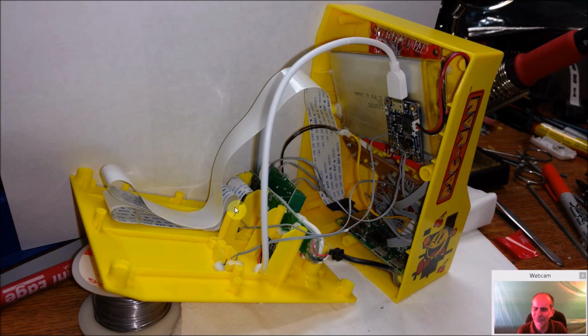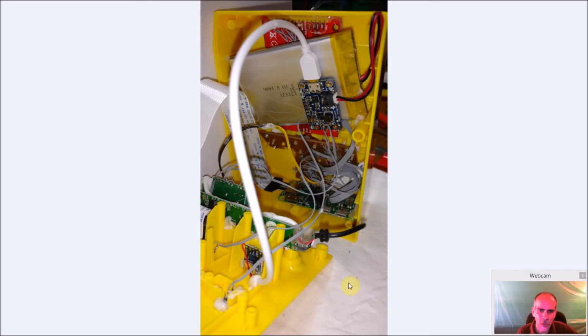So just take your time putting it in place. If it feels like it's being forced, go back and take a look. Don't just go, I'll get it in and close it. It may work for a while, but it may break a cable or something like that. It should close nice, not feel a lot of pressure in closing it up. So it's another shot here. Again, make sure all your cables are out of the way. Can't stress that enough. And we're ready to go.